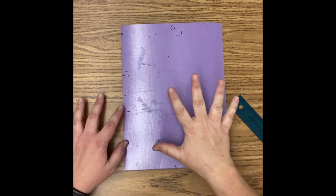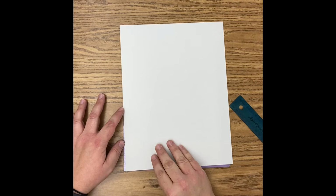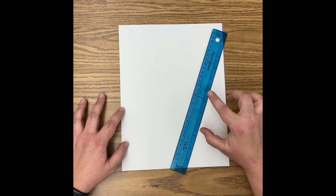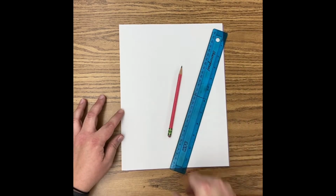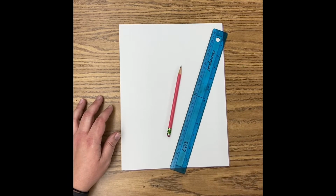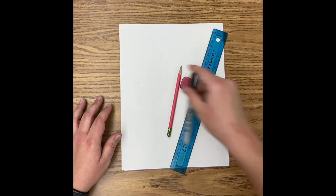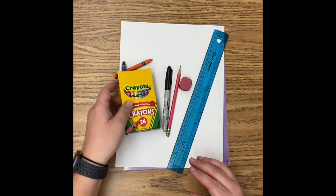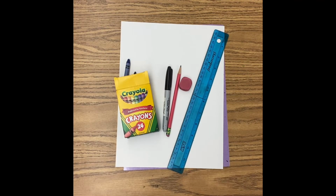So you will need a mat for underneath your paper. You're going to need your paper. You will need a ruler or a flat edge. You can use a cereal box for this if you do not have a ruler. You're going to need a pencil, an eraser, a Sharpie marker, and then you are going to need some crayons. Whoops, of course mine are exploding. And then that is all we're going to need.